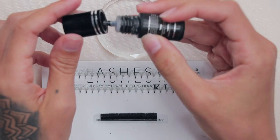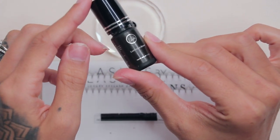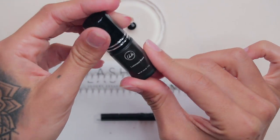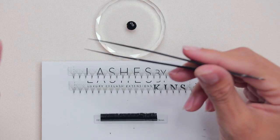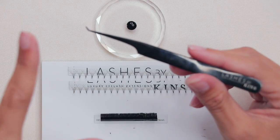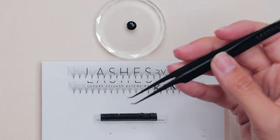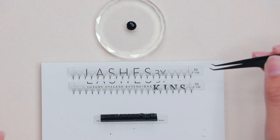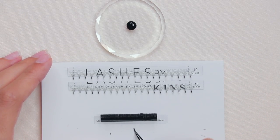Here I'm using our Luminous Bond, which is a two-to-three second drying adhesive — gives you a little bit of wiggle room. This is great for beginners or anybody who lashes a little bit slow. I'm also using our 35-degree tweezer, which is restocking very soon with a whole new colorway — amazing for volume lashing and classic pickup. The lashes I'm using are our pre-mades, point-zero-fives, and I'll also demo with our OG Collection volume fan trays.